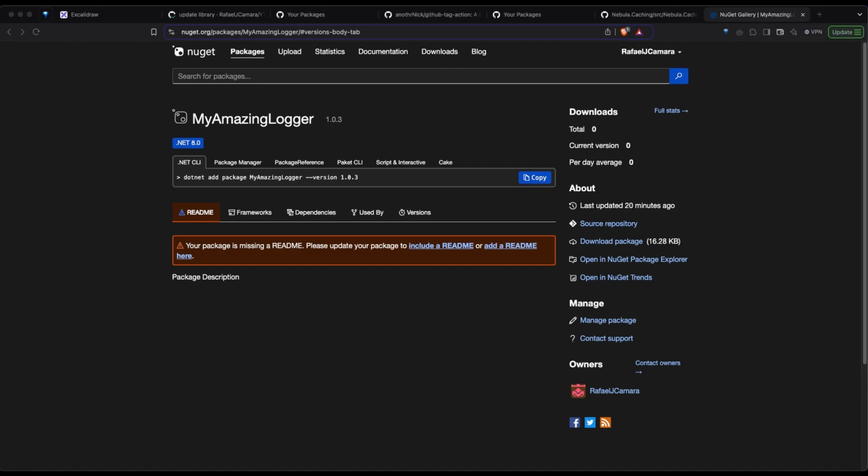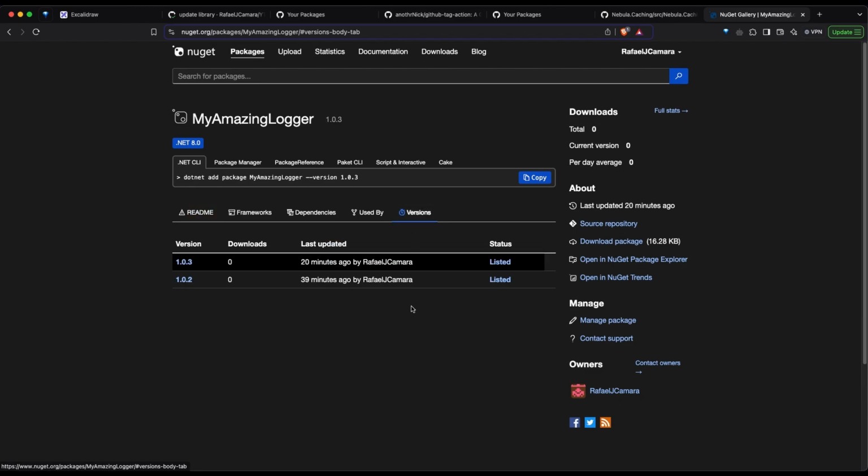You just need to wait a few minutes and we will see that the new version of your package is up and running. Another way to see if your version is still being considered is to come to the versions tab, where you'll see the version listed.